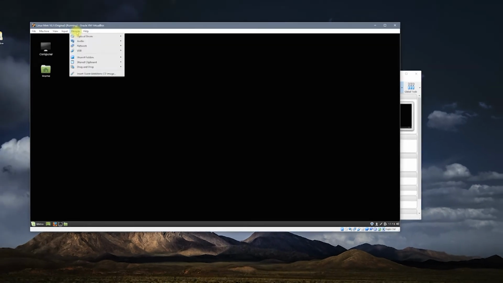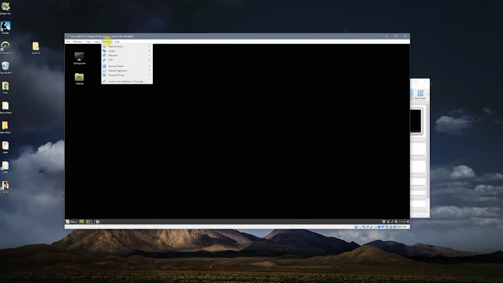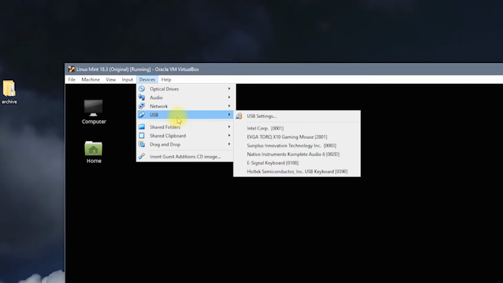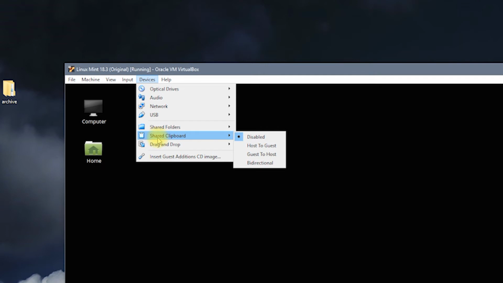Let's see other things that are kind of valuable here. Under devices, there are a couple of interesting things here. We will be talking about shared folders at some point. We'll want to be sharing with the host operating system so we can save some files very easily. You've got some other settings here. You probably don't want to mess with them. I presume they're working fine for you. But this is one thing that is extremely helpful.